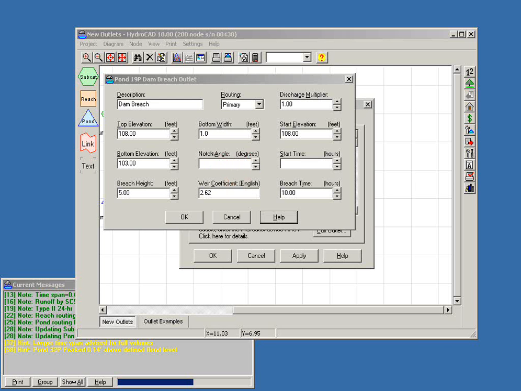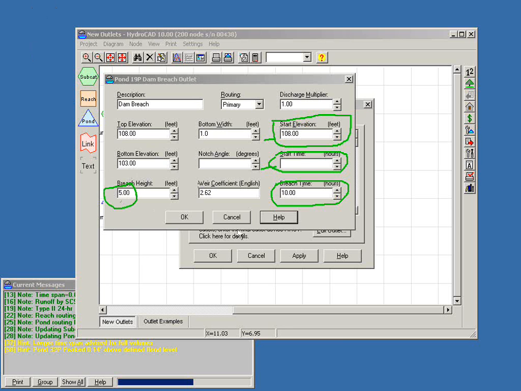And then finally, and perhaps most significantly, over here we specify when that breach will actually begin. In this situation, we've indicated that when the pond hits a specific water level, the breach will initiate. We also have an option to specify a starting time as an alternative. So if you want your breach to start exactly at 14 hours, then you can specify that. And then finally, we can specify the time it takes the breach to fully develop. So regardless of when it initiates, in this case, it will take 10 hours for it to develop to this full breach height that we've specified over here.